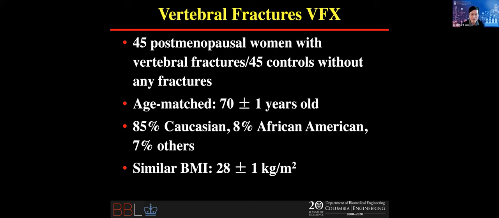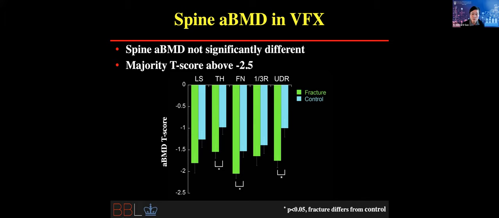And then normally when you diagnose who has osteoporosis and risk of fracture, you do what is called DEXA, okay? It measures the bone mineral density, and it's area, it's two dimensional, right? So you can see, we know those people have spine fractures, but comparing the fracture group versus control, the lumbar BMD is actually not different. Also the majority of the T-scores are above negative 2.5, because below negative 2.5 is classified as osteoporosis. So those people do not necessarily have osteoporosis, they have osteopenia, but they still have fractures, and the bone density measurement cannot differentiate whether they have fracture or not, right?